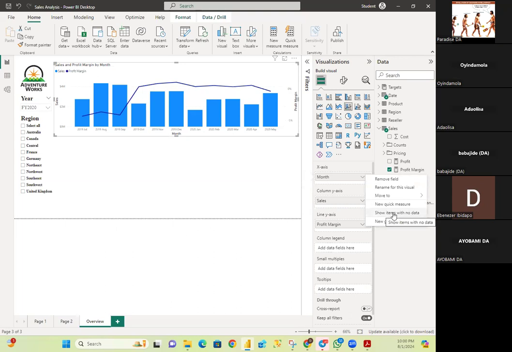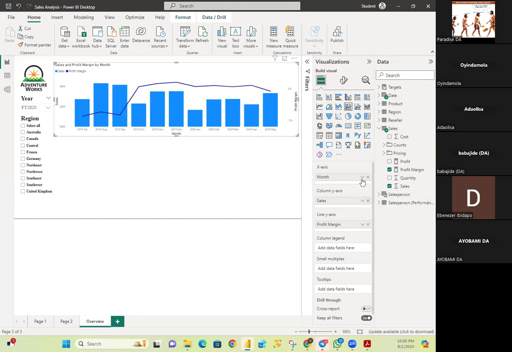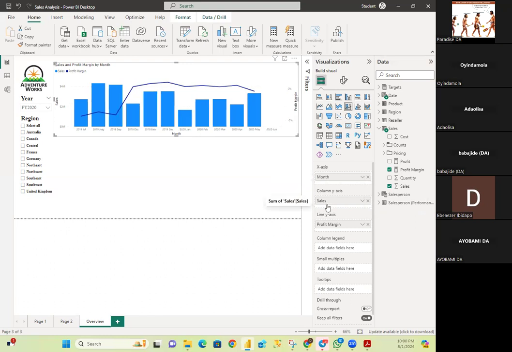Click on it. So that you bring up your June. June is blank because there was no sale in the month of June. If you don't want to see it, you simply go to any of the axes where you don't want to see blank and uncheck this to go off. But we want to see it. Any question?